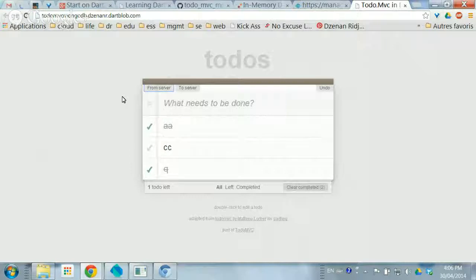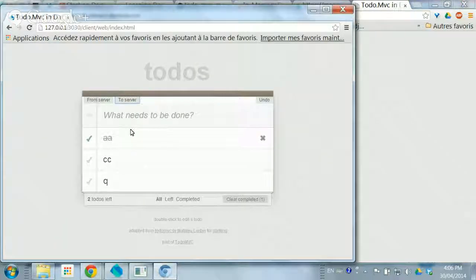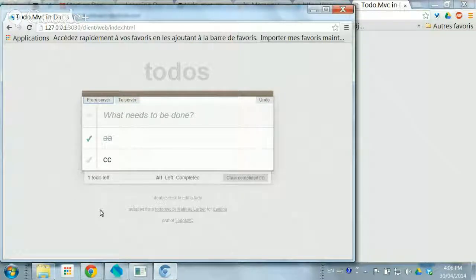And maybe the problem is with timestamps, because I'm verifying a timestamp, I guess the most recent timestamp will win or something like that. I have to check that. But it may be that I have a problem with the updates. But if I remove, let's say, queue, and then say go to server, and go to Dartium, and I say from server, queue should go. So I think I have a problem with timestamp. I have to re-examine that really well next week.